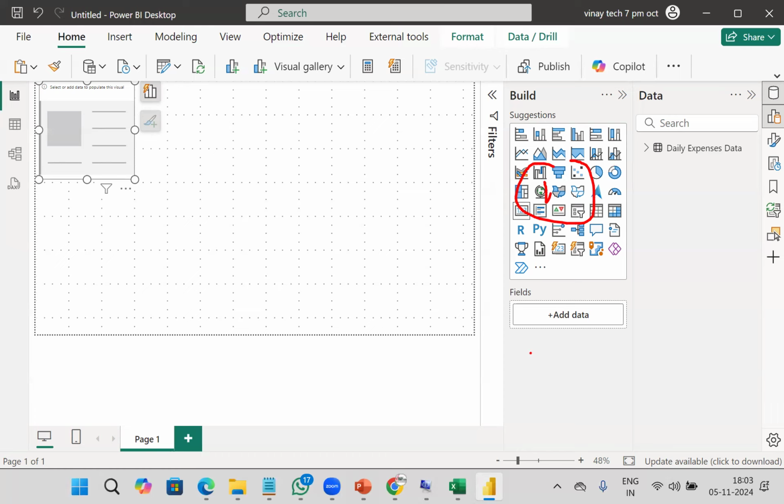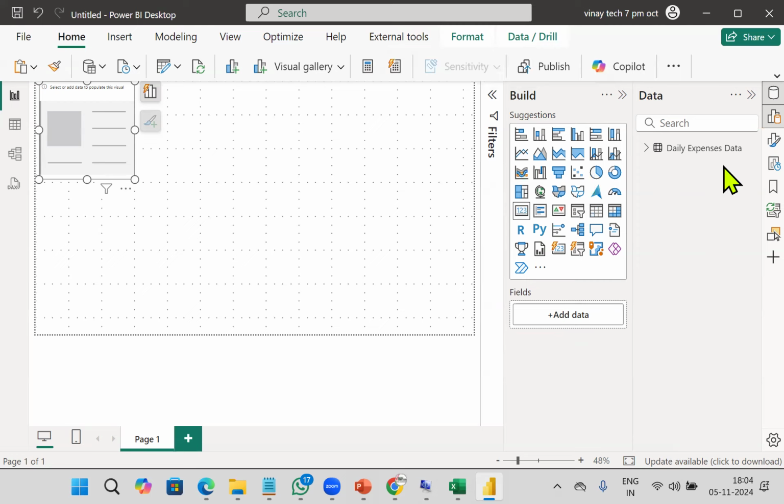Second step, assign the field. Third step, assign formatting. So it is a three-step process. How many steps? Any visual you take, it's a three-step process. Let me start.